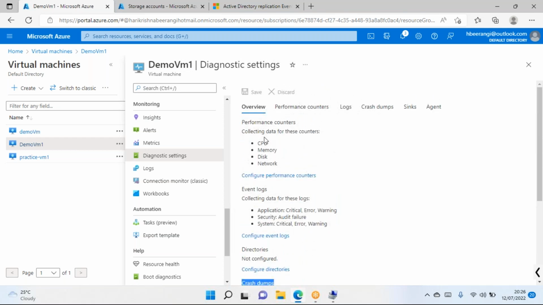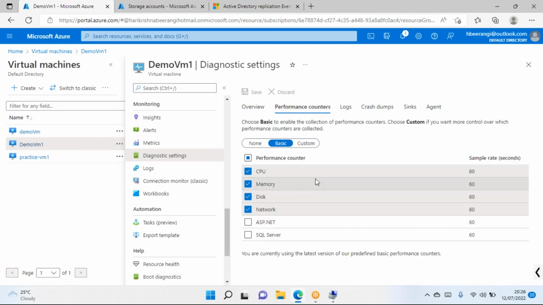So from the overview page, you can get only some information, but let's go to these performance counters. See here, you can get CPU details, memory details, disk, network. If you are using .NET applications on your system, on your server, you can also capture the details as well if you check this box.